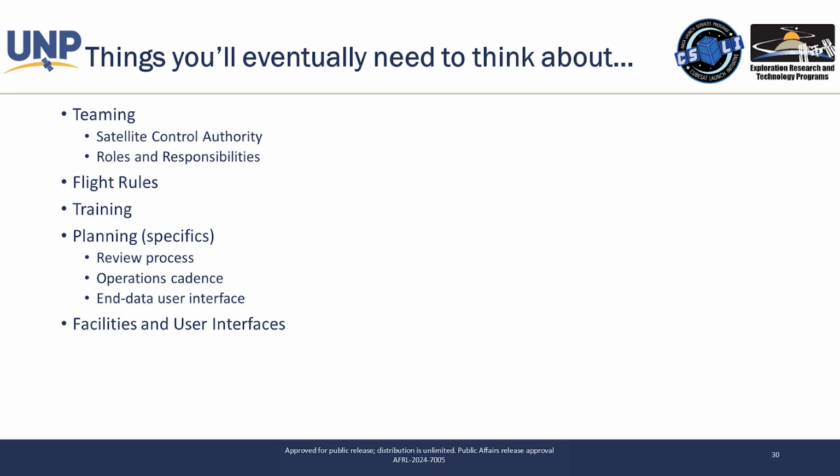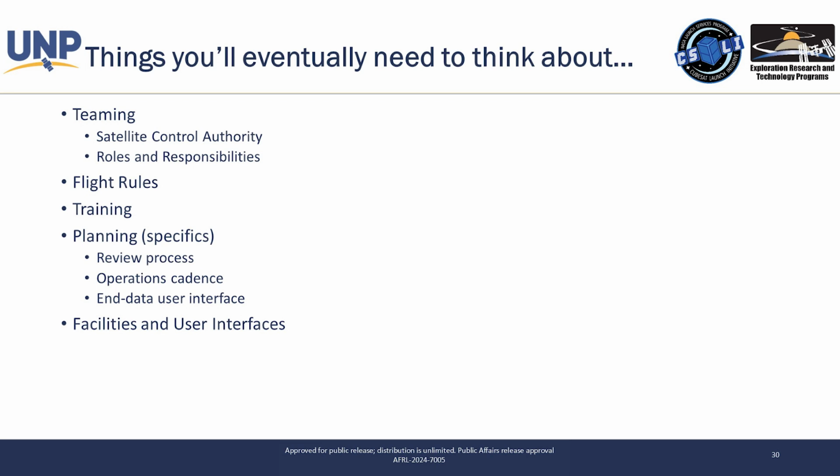And then the specifics of planning. How do you review your plan afterwards? What does your cadence actually look like? And what does that user interface actually look like for your planning? This also goes for general facilities and user interfaces. Where are you actually flying out of? What does your mock look like? And what kind of software and UIs are in that?